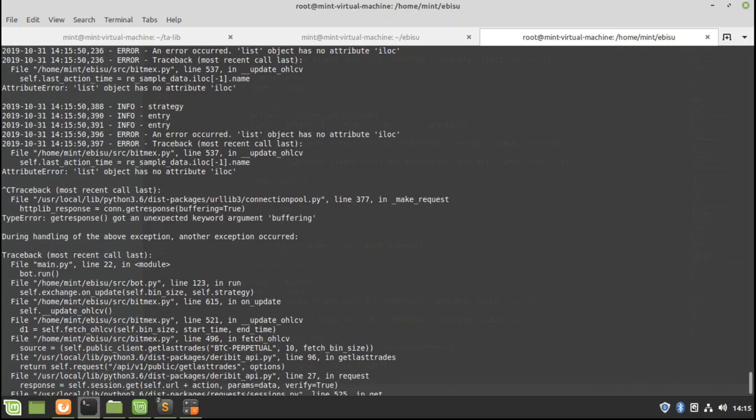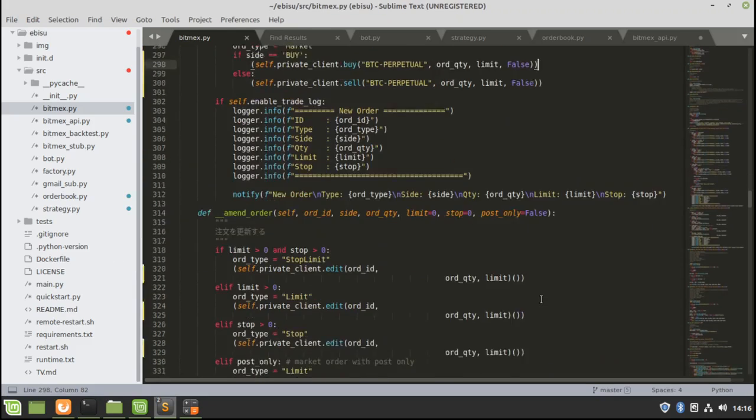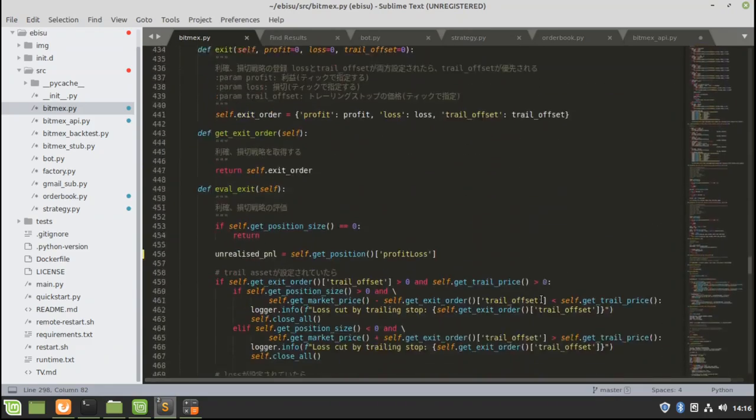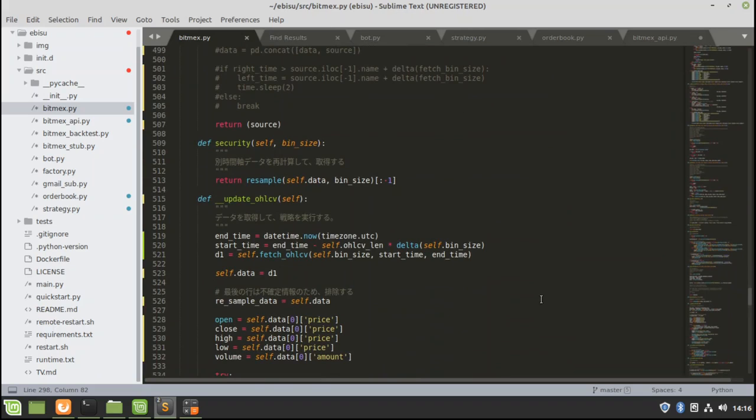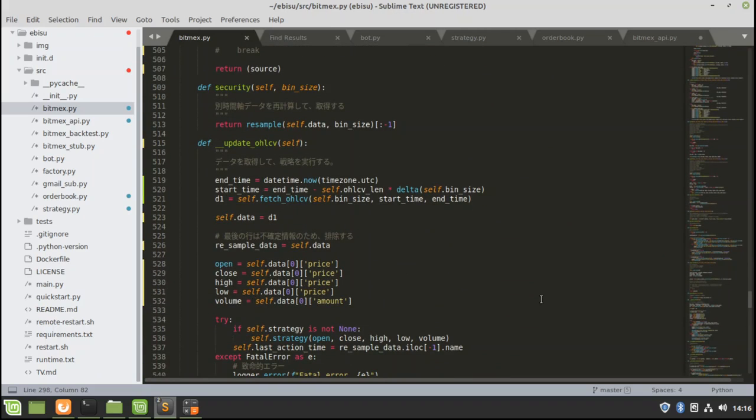iLock. List has no iLock. In Bitmex on 537. Try.